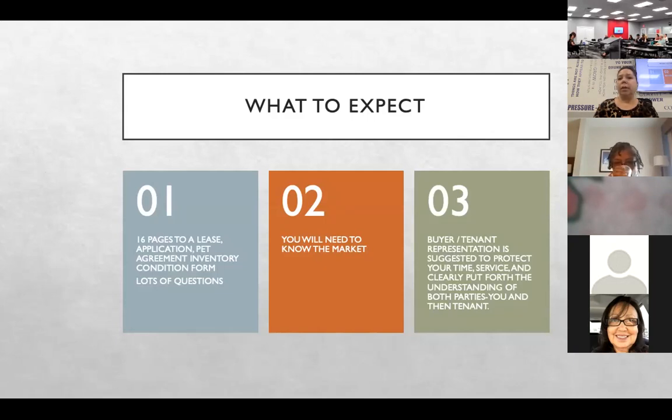Sometimes our listing inventory is really low and some landlords are really picky. And so unfortunately, it's sometimes a very daunting task to try to find somebody a lease. So knowing the market's going to be key. And then knowing your representation. It's required to have a buyer tenant representation agreement, so that way they clearly know who represents who. And then the IABS form, and we're going to cover all of those as well.